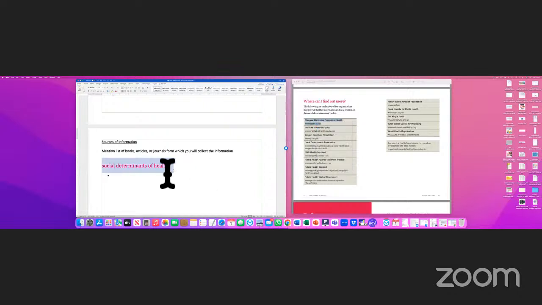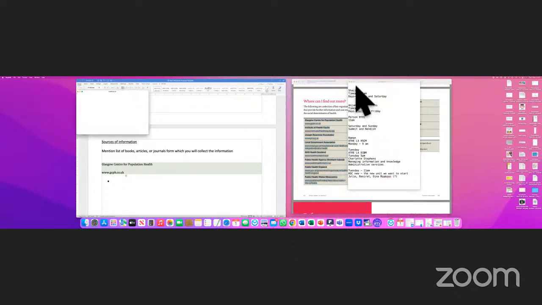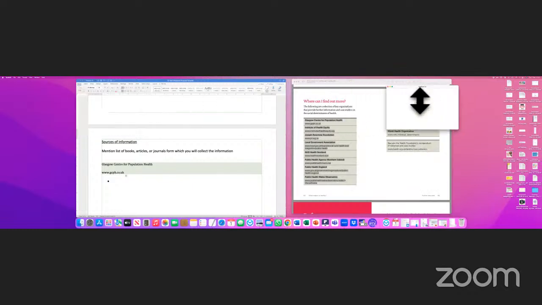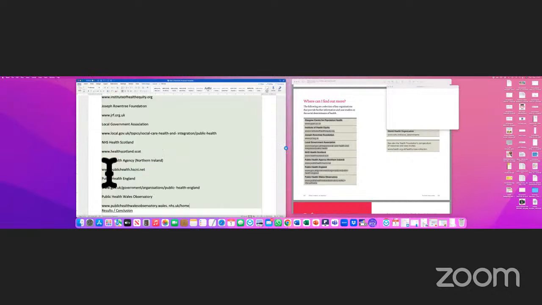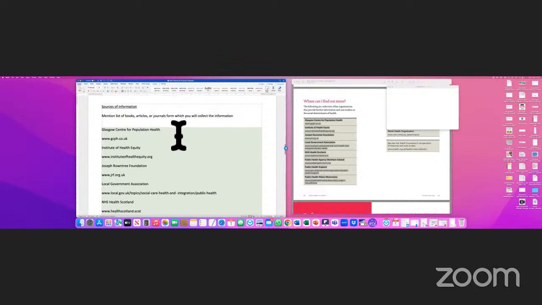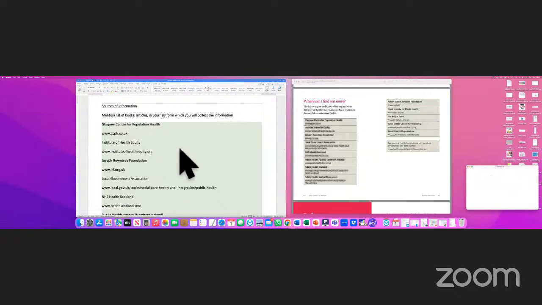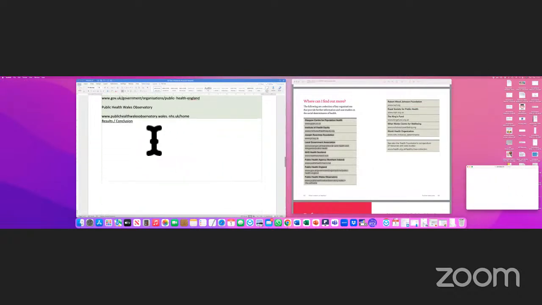So these would be useful because this is something that you need to write in terms of where are you going to get these sources or information about these sources, and that is what is required to be mentioned here. So if I just do away with the formatting, and this is what I would put here, and they would be telling me that this is the place where the students have gone in to collect information on this particular area of their topic and their research.